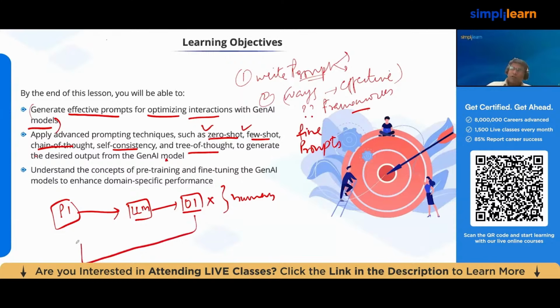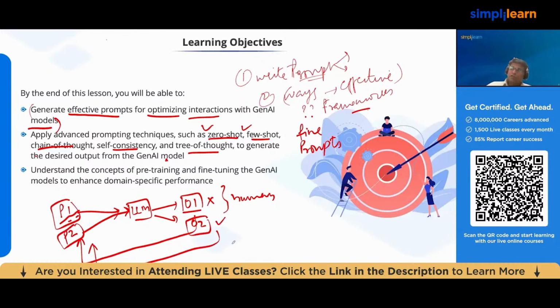You will have a feedback mechanism in which you will try to update this prompt. Okay, right? So you will modify this prompt a little bit, so that it has some clear instructions, and if the instructions are missing, then you feed it again to the LLM and generate the output O2. Okay, and then you will check whether this output is what I need. If not, then again you need to refine this prompt.